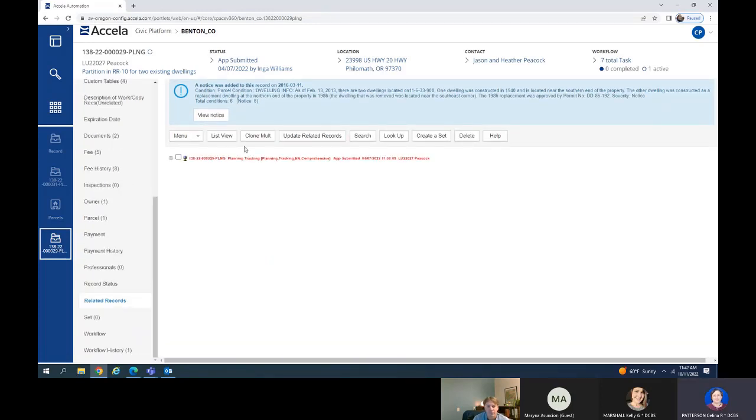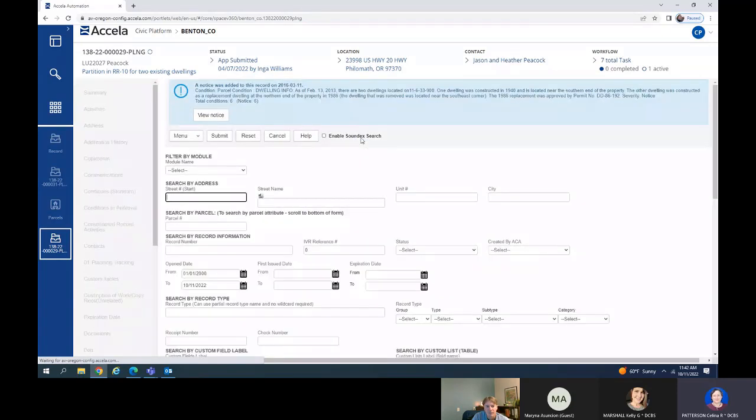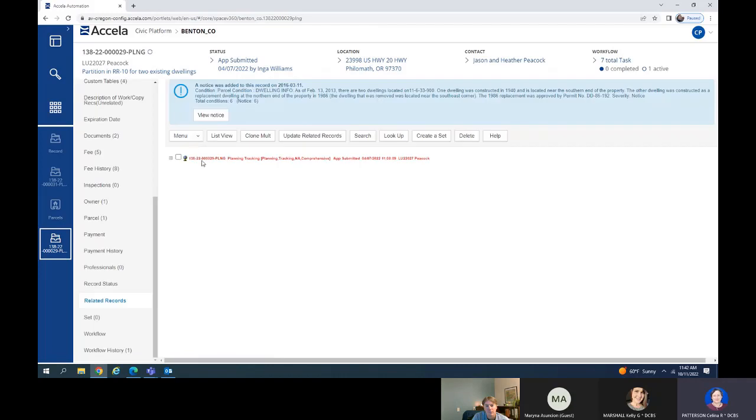And you basically search for the other records, or you can search by a number of different fields, right? So you can search by parcel, and find all the existing records, select them, and that will tie them all together. And once they're related like that, you can also update them all together, right? So you can make some types of updates across all of them, if there was a change that you happen to want to do. But it is quite straightforward.